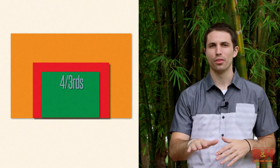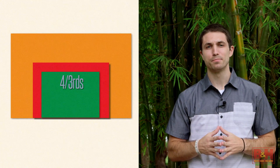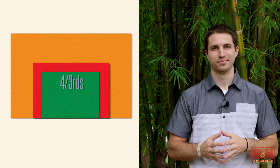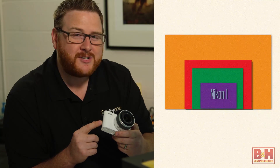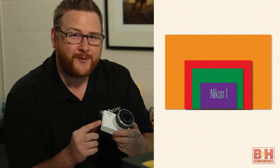Four-thirds sensors are a bit smaller than that. These are in Pentax and Olympus mirrorless cameras, among others. And the Nikon 1 series mirrorless cameras? Well, the sensor in here is about just over half the surface area compared to four-thirds. A two-thirds inch sensor is included in most Fujifilm point-and-shoots — just don't confuse them with Fujifilm mirrorless cameras, which have a much larger APS-C sensor. Sensors usually associated with point-and-shoots come in sizes like 1/1.7 inches or 1/2.3 inches, and most cell phone camera sensors are slightly smaller than that.